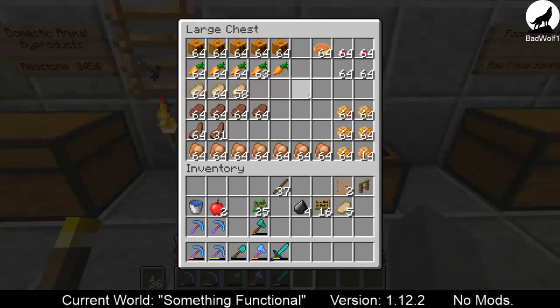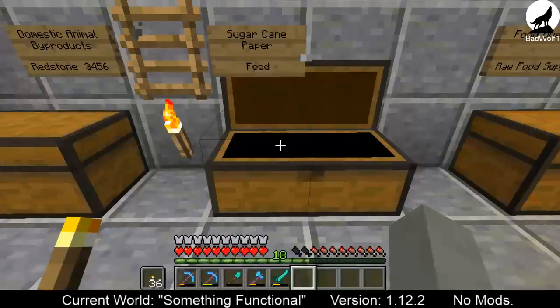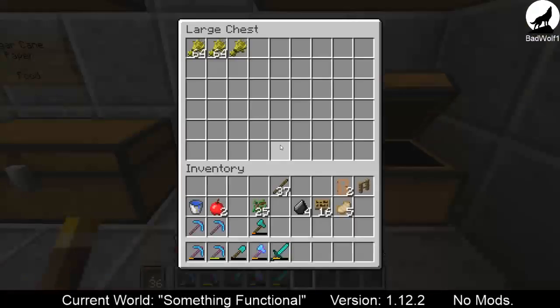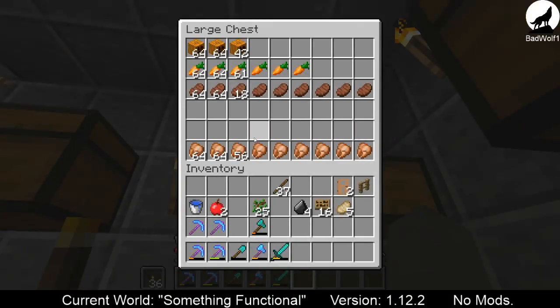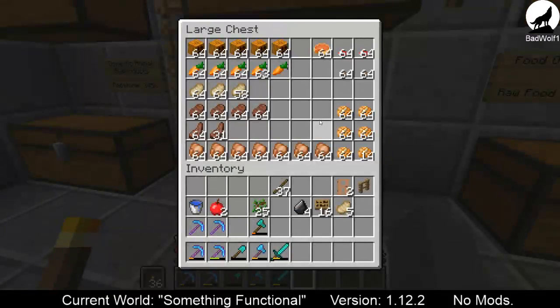Food. This has been slightly more organized, I believe. Lots of cooked chicken. We have killed a lot of chickens. Lots of steak, some cooked mutton, pork chop, carrots, pumpkins, pumpkin pie, some mushrooms, and baked potatoes. I believe I actually took all the potatoes and baked them. Some raw food, and food overflow because we need more chickens, apparently.